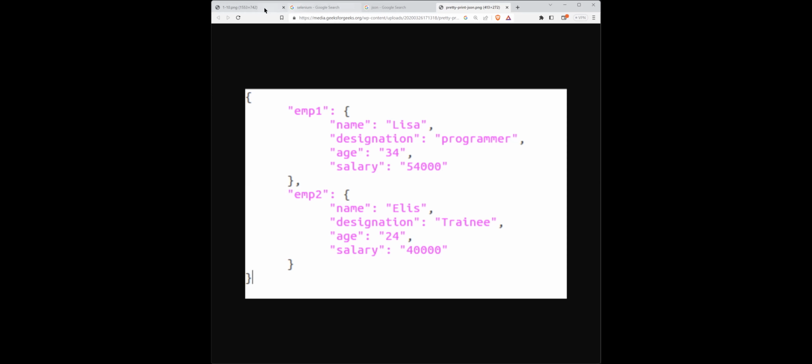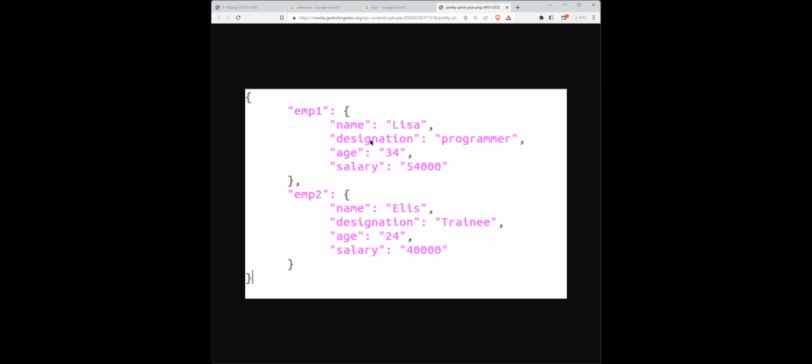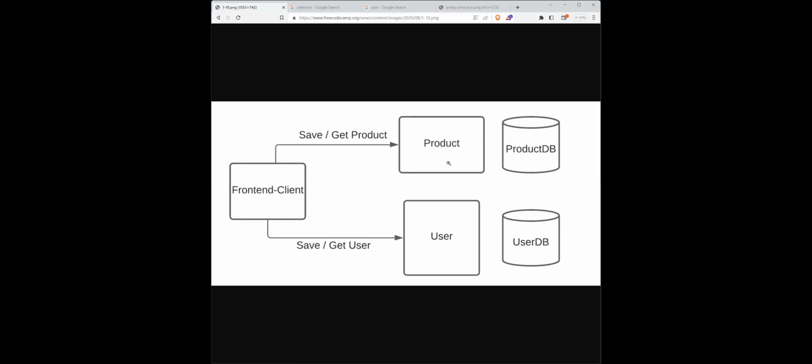If I go back to this image, the front end will send a request saying, hey, get me the product information. And the service is going to give back the product information saying, hey, here is product one, or maybe in the case of eBay, listing one. This is the price, this is the description, this is the seller, and so on. There can be multiple things returned by the service. That is what the JSON data returned from that product service will be.